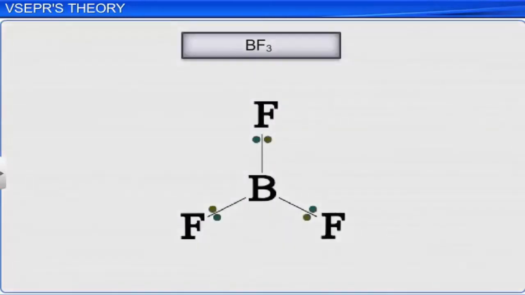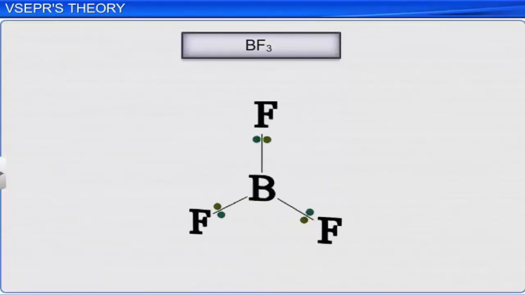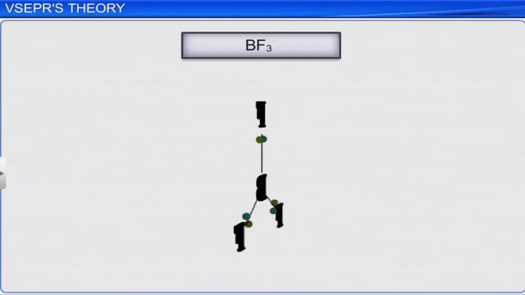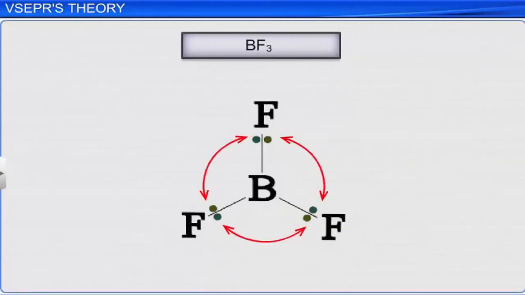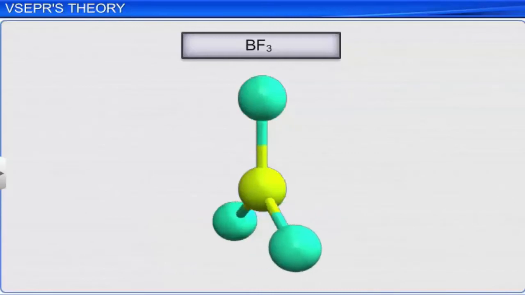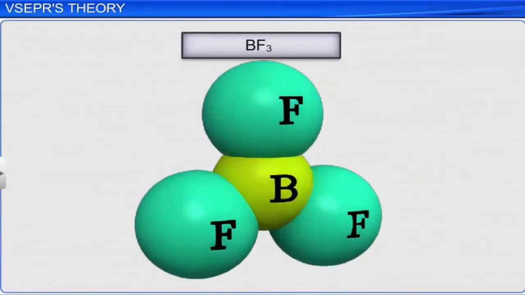The valence electron pairs surrounding the central atom in a molecule mutually repel each other. Thus, these electron pairs surrounding the central atom arrange themselves in space in such a way as to minimize the repulsions, giving the molecule a definite geometry. The molecules in which the central atom is surrounded with only bond pairs are said to possess definite geometry, as in the case of BF3.